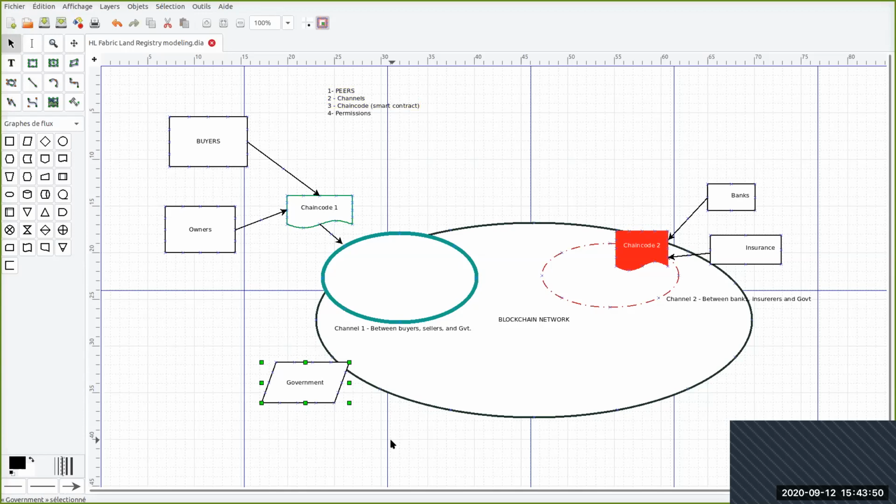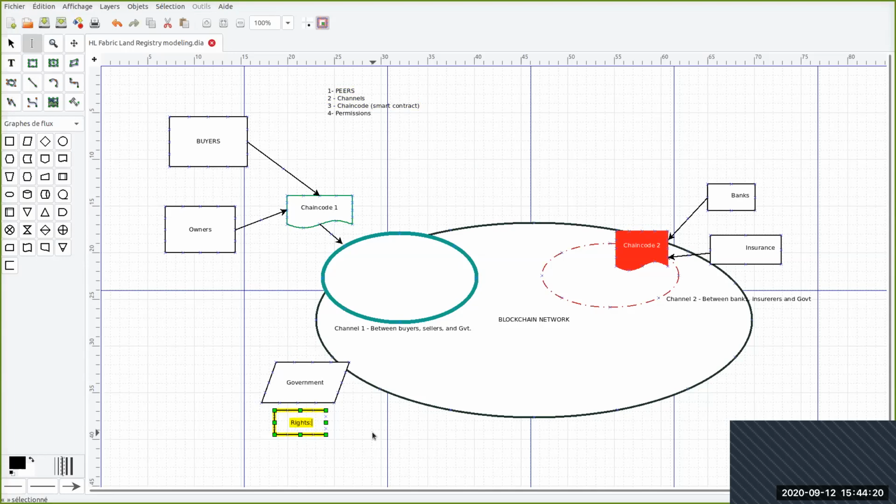network, which rights do you think the government should have on the properties? Someone? Sorry, what was the question? Can you say the question again?